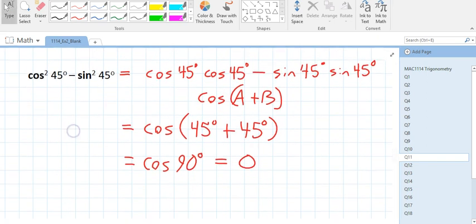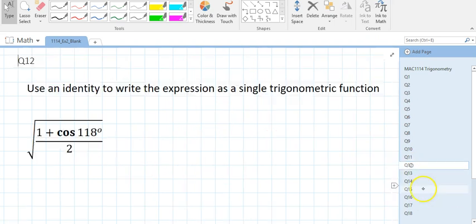Make sense? They tried to trip you up by combining your two cosines together, which makes sense, because we as mathematicians like to keep things simplified and condensed. But just know that if you have something squared, it just means that you have two of them. Okay? So this really is a cosine, sine, or tangent sum or difference of angles in disguise. They just tried to throw you off. Cool? All right. So that wraps up 10.2.